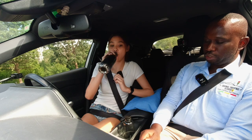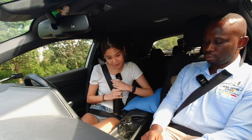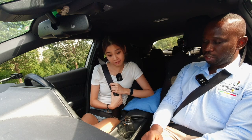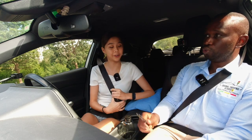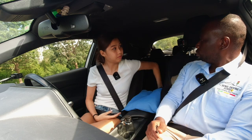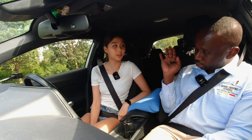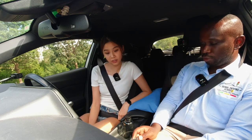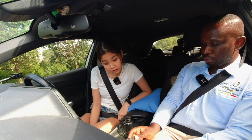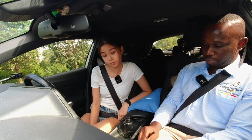And then that sign, through traffic keep right, you disobeyed the sign. Reverse parallel park: when you started the reverse parallel park, you did not do a shoulder check to the right. You did look in the mirrors and behind, but you need to also do a shoulder check to your right side. That's a minor mistake. The critical one was the front wheel mounting the curb. You don't want to mount the curb.